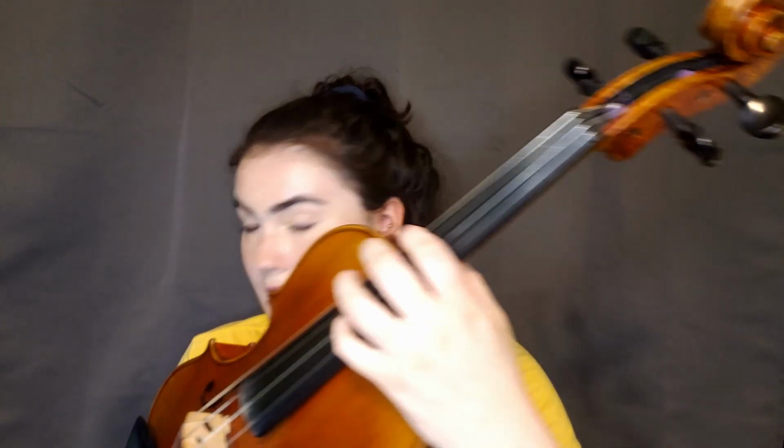Because you need to be able to move your hands up and down the viola like so, to be able to play all different things. Because we're not just going to stay in one position like when instruments do. We move up and down, okay?